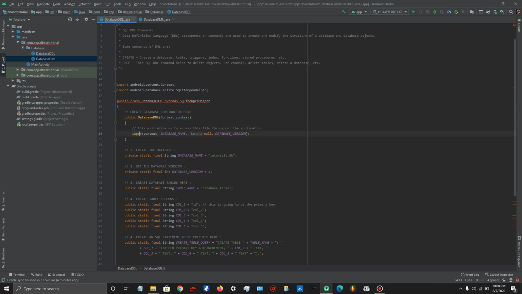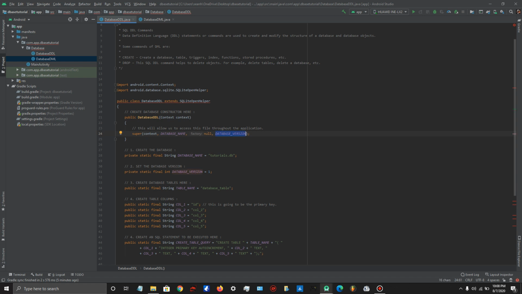So here we use the super because we want the whole application to be able to access this context here. So we give it the context, we use the database name, we create a database name and the database version, we put them in here, and make sure the factory is null.